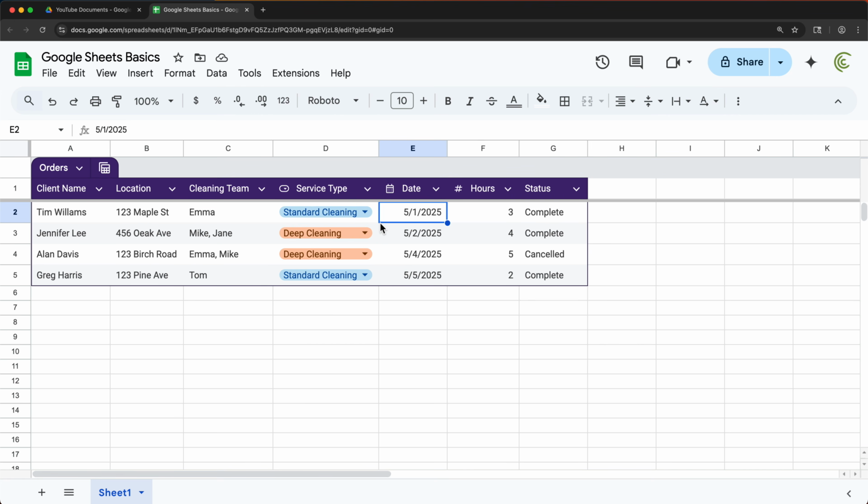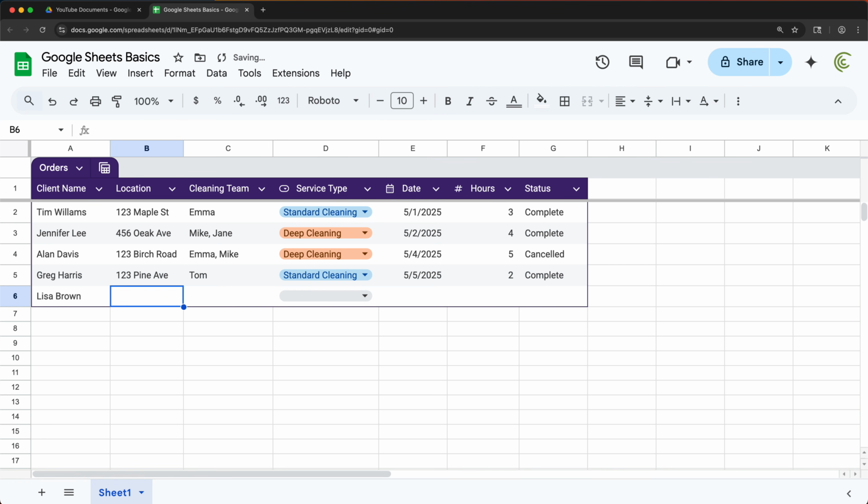Now, the same type of thing I would do with status. Now, before I do that though, I want to add another line so you can see what happens now when I go to the next line here and we add another record. So I'm going to go here and do Lisa Brown.